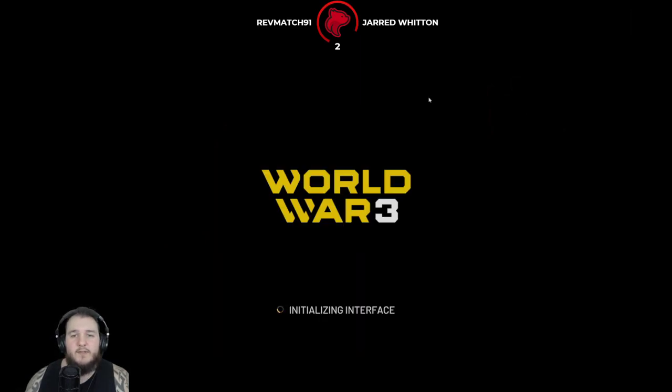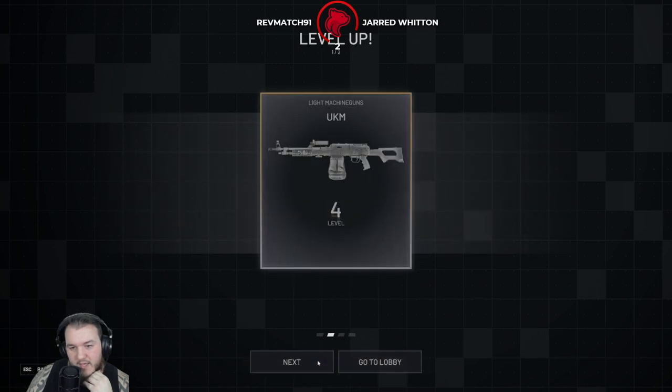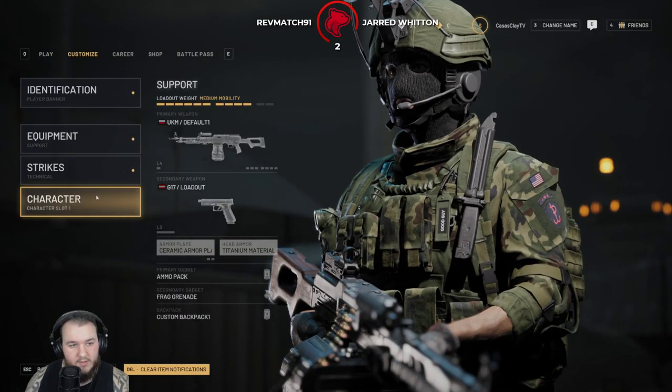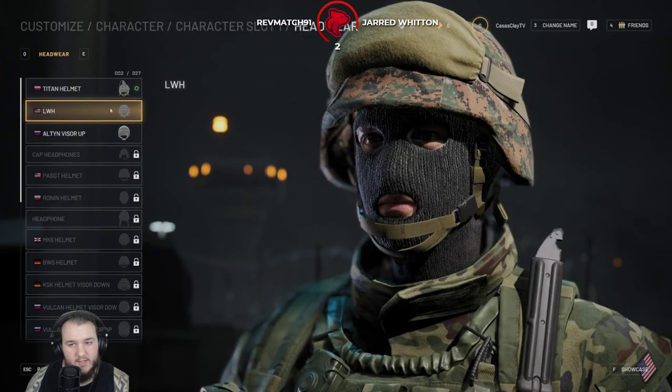All right. I'm gonna check character appearance real quick too. Level up. Jam. Yeah, let me look at that real quick. Character slot, Titan helmet.